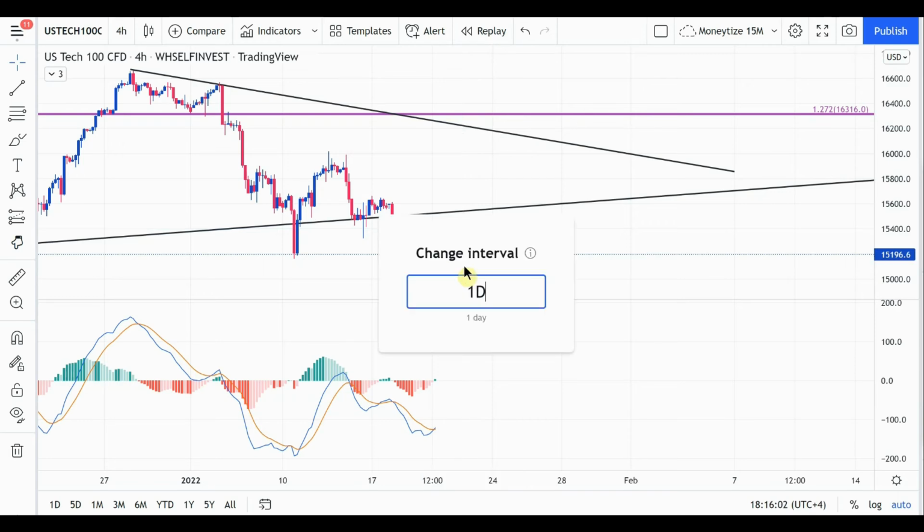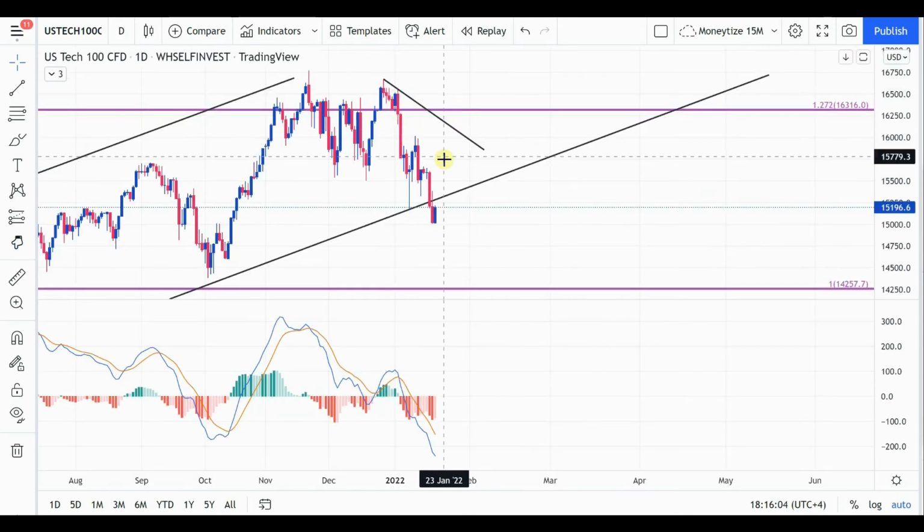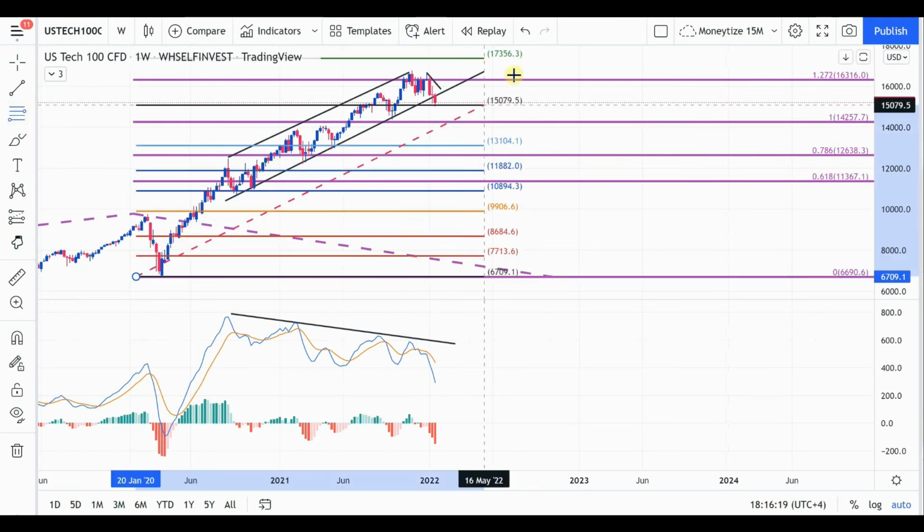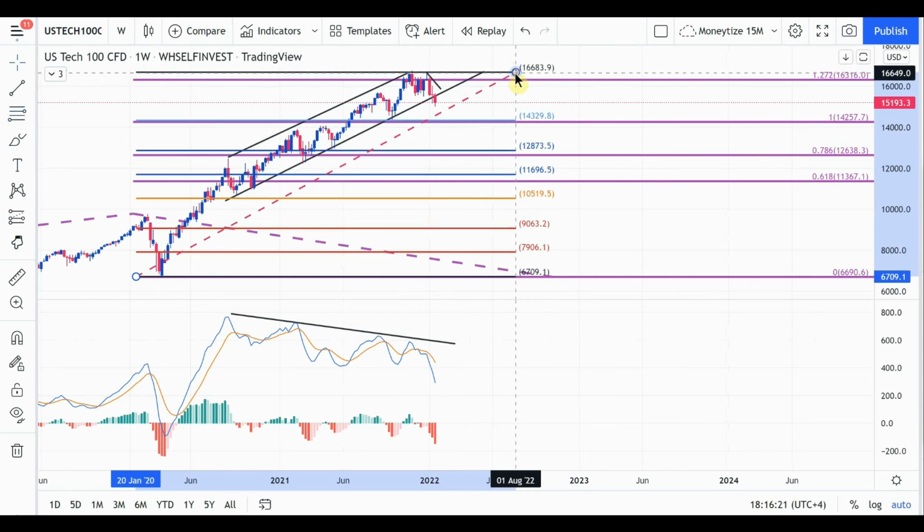And switch to daily. Let's go back to the weekly one. So this was the latest cycle. If we mark the Fib retracement from the lowest till highest, and if we check the 23% retracement area, which is the first one, it exactly coincides with the Fib extension line at 14,257. So this is again a duplicate Fib zone area.